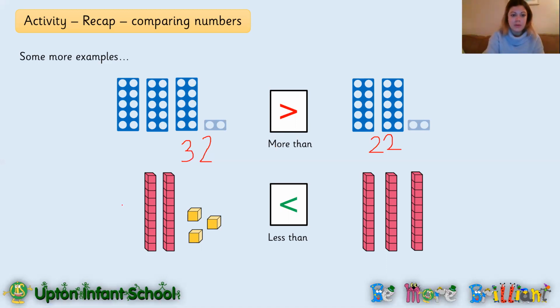Let's have a look at this next one. So we have our Dienes. We have 2 groups of 10, so we need a 2 in our tens digit. And we have 3 groups of 1. So we have 23 is less than 1, 2, 3, 3 groups of 10. Oh, remember what we said yesterday? If we have 3 groups of 10 and 0 ones, that makes it a 0, because we don't have any ones because they're all groups of 10. So that would make 23 is less than 30. And we know that's right.